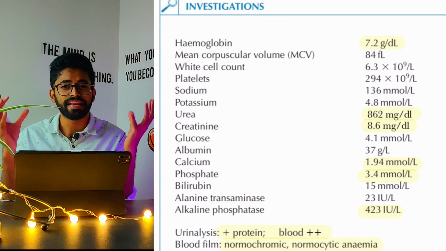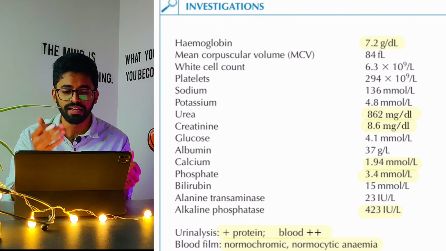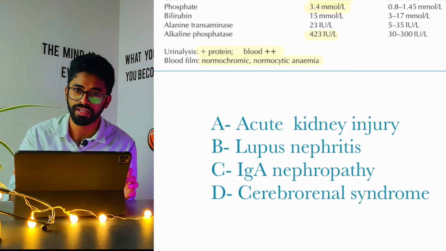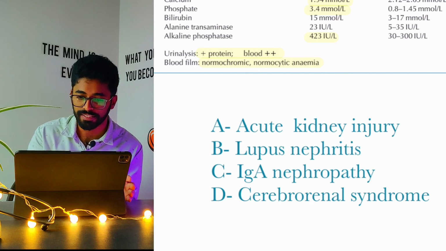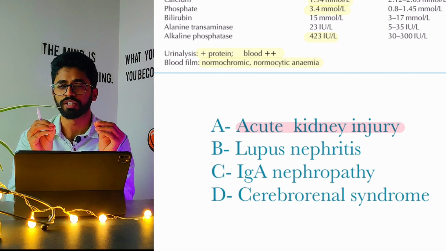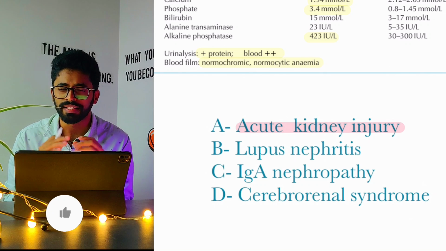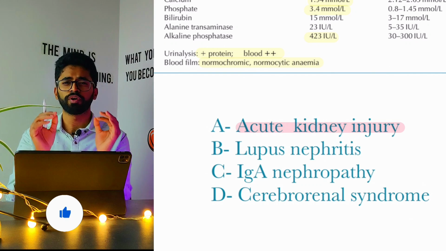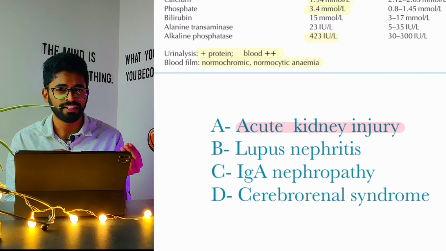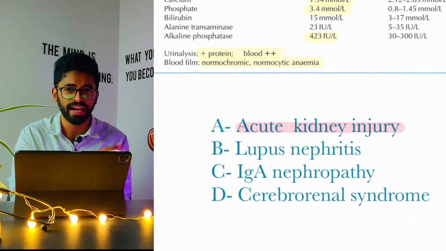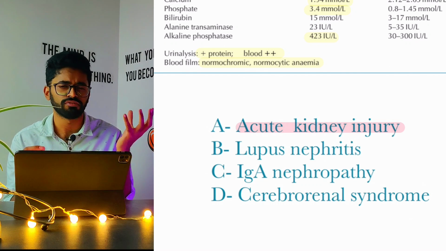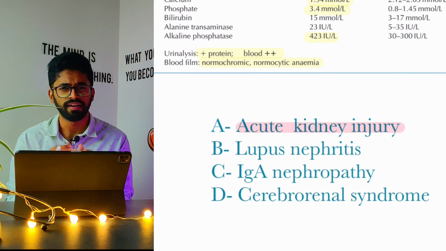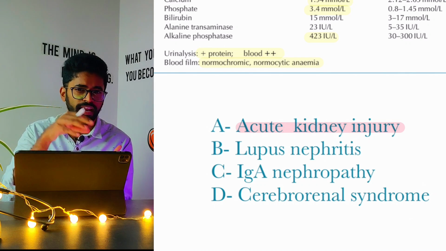So that is the entire concept related to CKD, which is clearly indicated in the investigations. And let's move on to eliminating the acute kidney disease. Now here they have put a trap called cerebrorenal syndrome. Yes, most of you will answer it as cerebrorenal syndrome even though you know it is a CKD, because they have given in the history she is having 2 CV attacks, and in the neurological examination also they find an abnormality. Now if you know what cerebrorenal syndrome is, then definitely you won't fall for that trap.